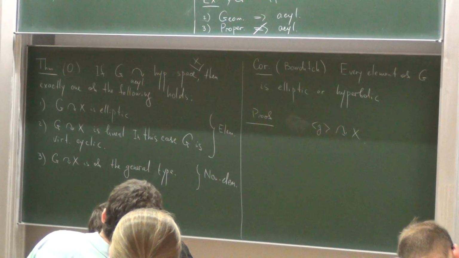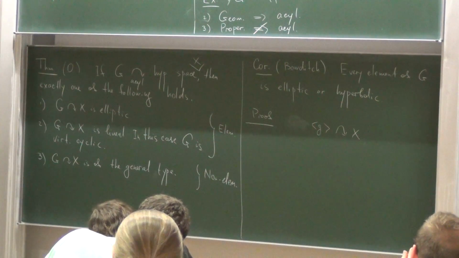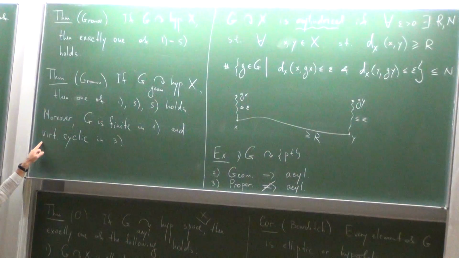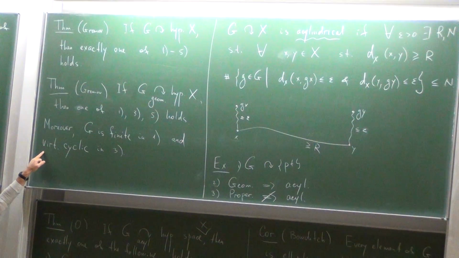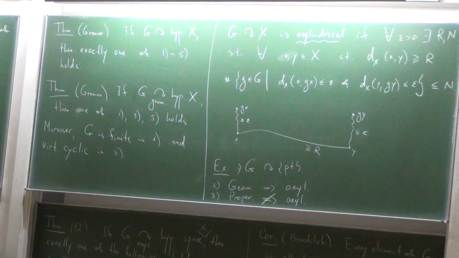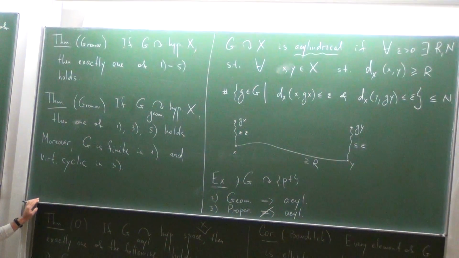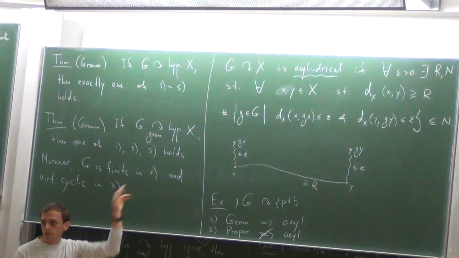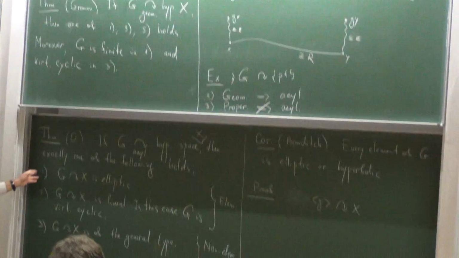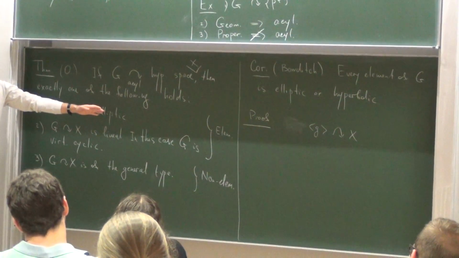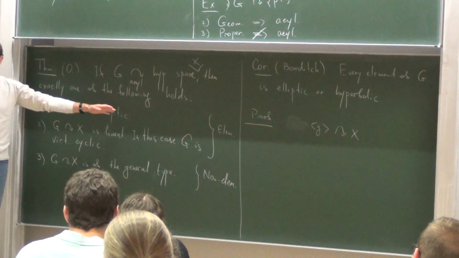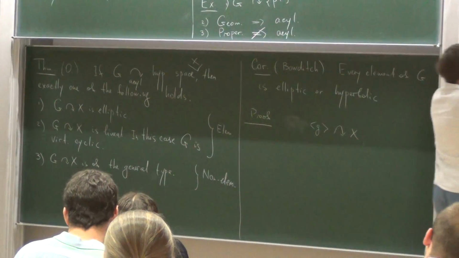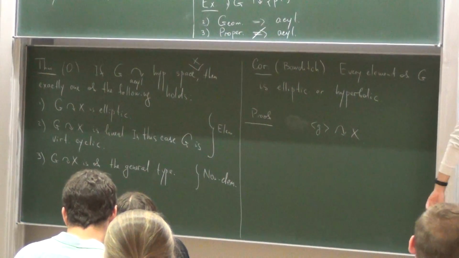One more thing. We did compare this theorem to the general classification. We didn't compare this theorem to the classification of geometric actions. So this is stronger, but only a little bit stronger. What's better here? You have the same three kinds of actions, but in addition, you have an algebraic characterization of elliptic actions. So G is always finite whenever it acts elliptically, which is not the case here, because every group can have an elliptic asymmetrical action on a hyperbolic space. Just take the action on a point.